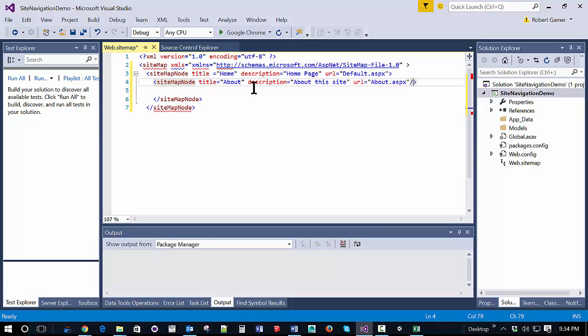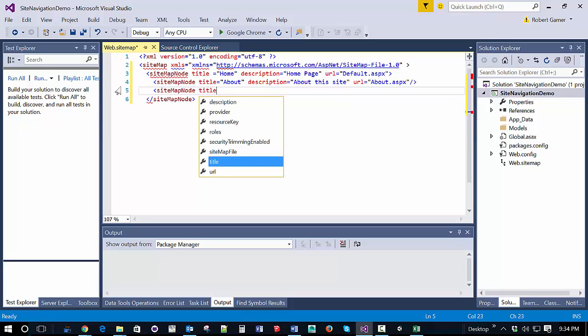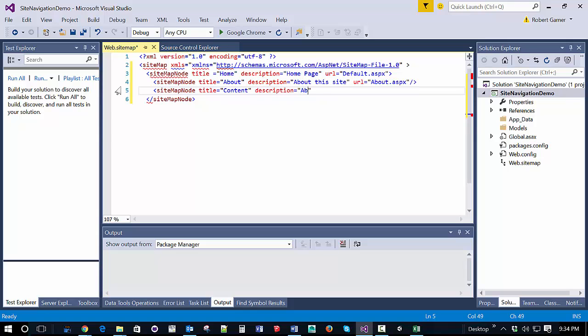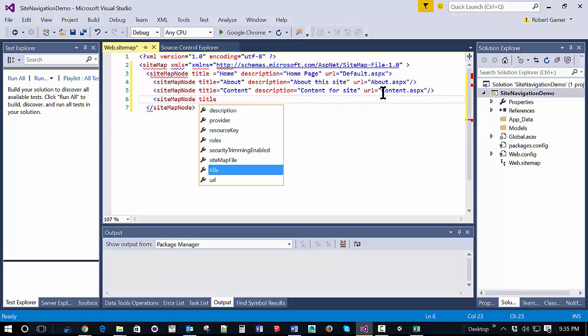And we'll just terminate with the about. And then perhaps a contact page.